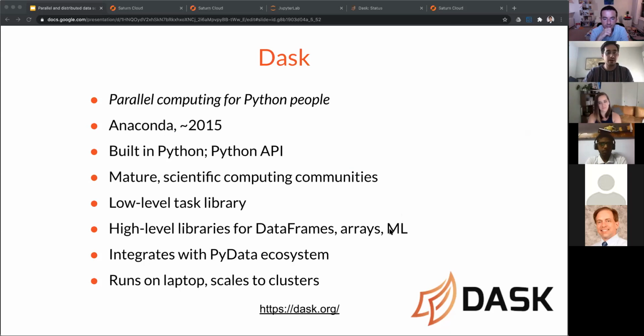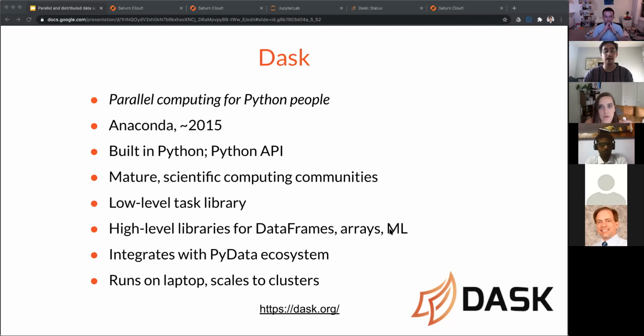So here's a quick background on Dask. The main goal of the Dask project was to be a flexible parallel computing framework for the Python ecosystem. Its main goals are to support low level parallelism for things that people write custom code for, but also to be compatible with a whole bunch of projects. Because of that low level interface, it's really easy to take Python code written in any sort of project and parallelize it onto a cluster with Dask. And it doesn't even have to be a cluster. You can get a lot of performance speedups just by running it on your laptop or your workstation if you have multiple cores.